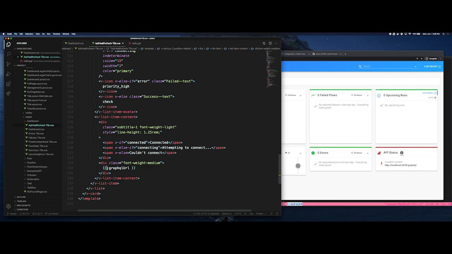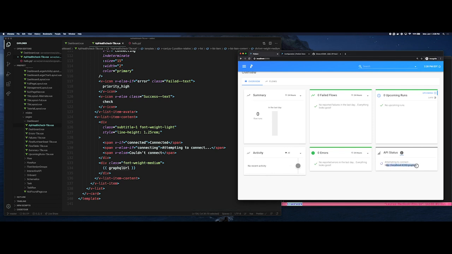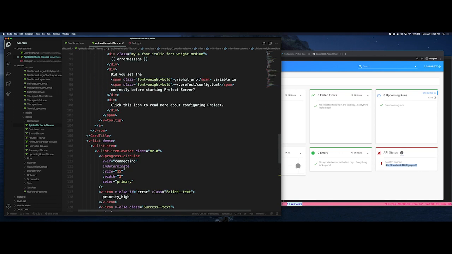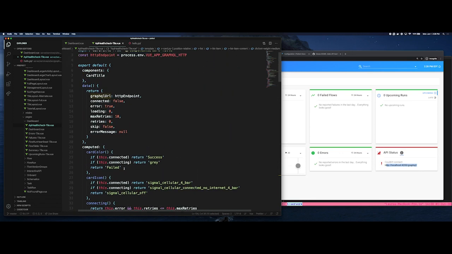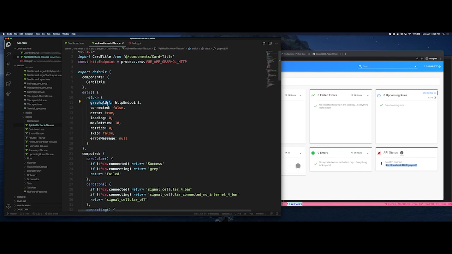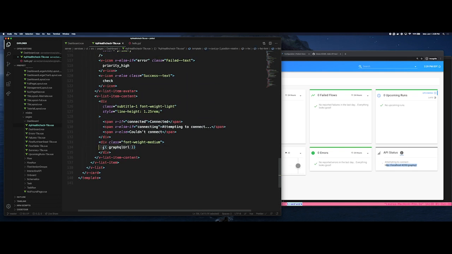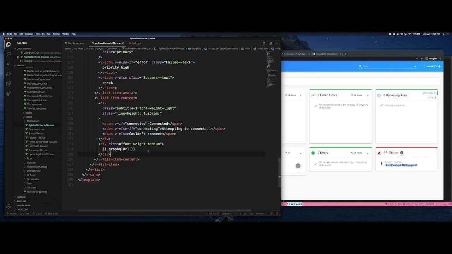This is how we tell Vue, insert some JavaScript here: we use those double mustache brackets. Because that's where this localhost 4200 GraphQL is coming from, which, backing up from 134, all the way up here, is coming from line 11, GraphQL URL is HTTP endpoint, which comes all the way back from line 3 at the beginning of the show. Gotcha. Okay, so that's how we get it straight in, not as an attribute, not as anything else, but right into the text inside this div.